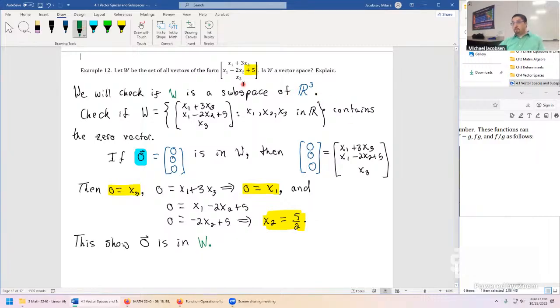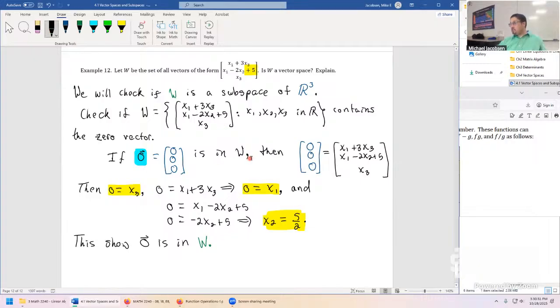We're trying to show if it's a subspace. If it is, then our work is done. But I still say that that 5 is going to cause a big problem. So let's look into another subspace property. We can look into, does closure of vector addition fail? I believe it would. If you took two vectors of that form by the red dot and added them together, you would get a plus 10 right there instead of the plus 5. That would break the format, and you would leave the set W. But I think scalar multiplication might be just a little bit easier to show. So let's try it with the scalar multiplication side.